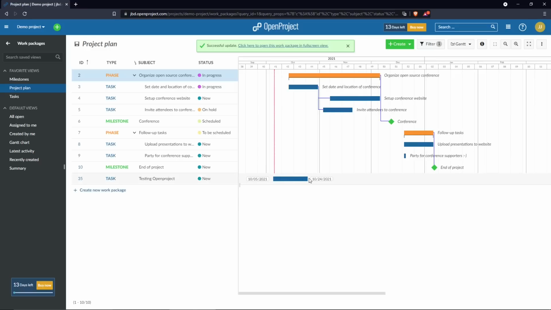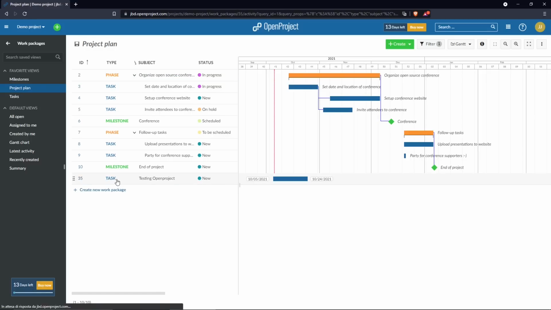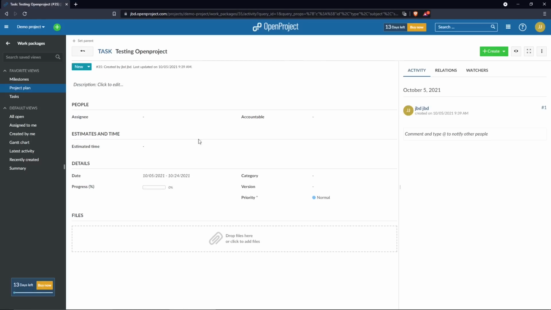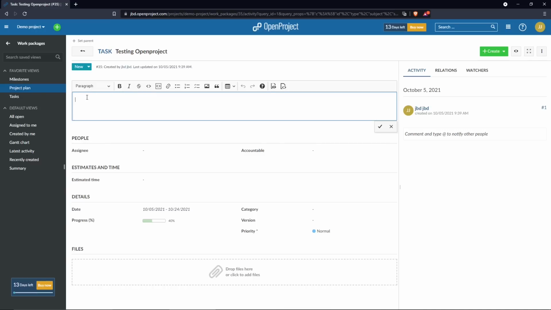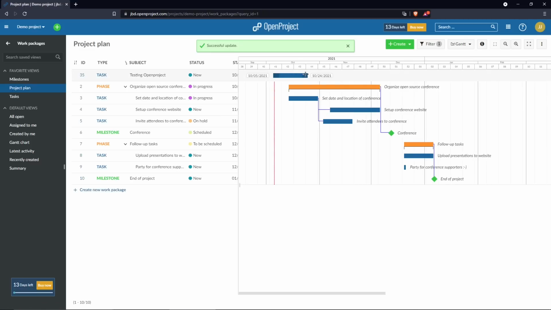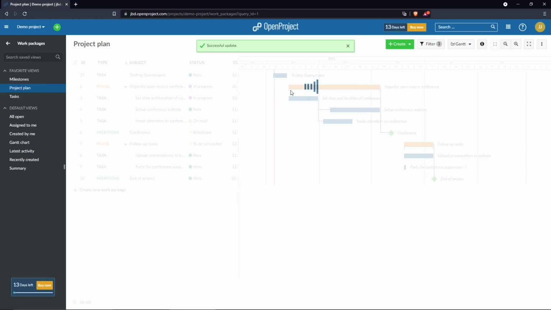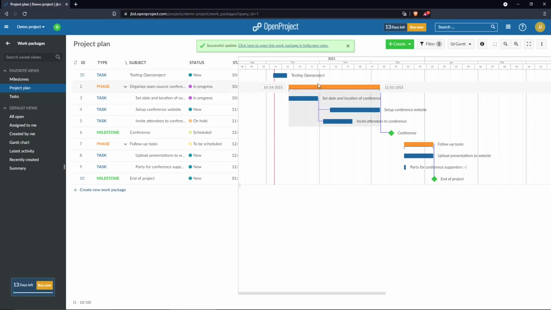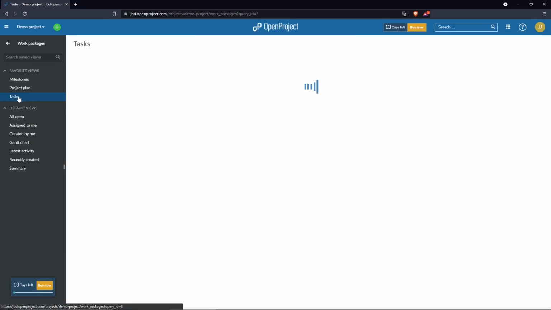And I can also then click here on the task, double click, and then I can start to define it. So I can set, for example, a progress, and I can insert files. I can change here the people, and I can start to type information. But, well, you can figure out here how it works. And I can also click this and drag it around, maybe place it here on top before the actual starting of the project, just like that, and create dependencies and so on. And then we have tasks.